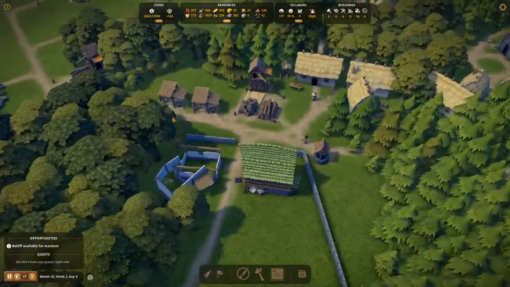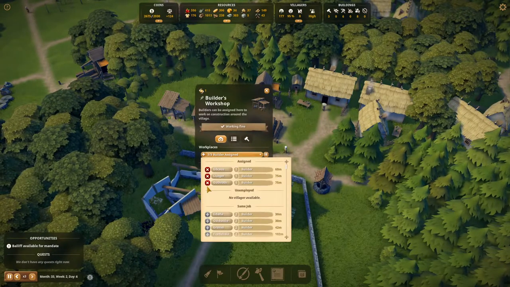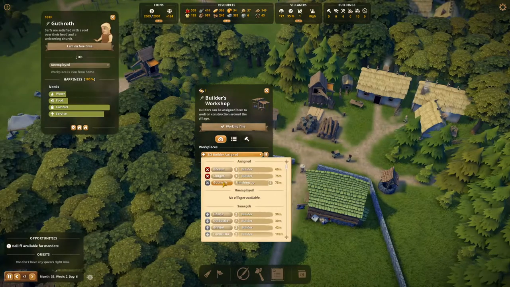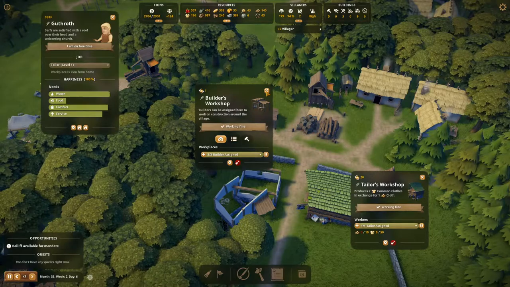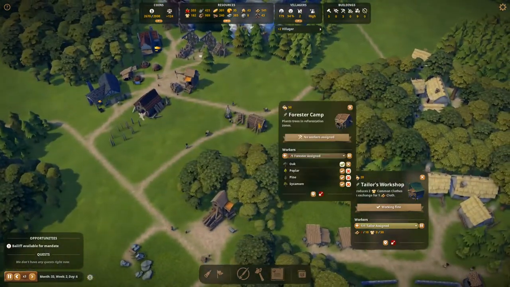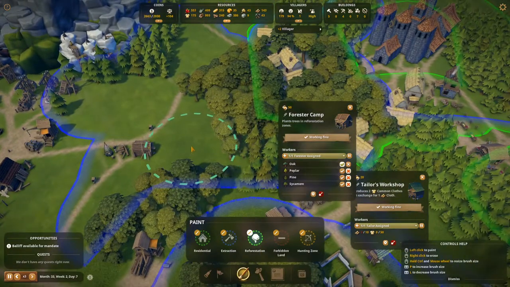All right, so this guy's got built. Do we have anyone available? It looks like we do not, but we have a couple of builders here that we can use. Let's go ahead and remove, what is their name? Guthroth. Okay. Oh, well, it looks like we just got two people. Cool. Definitely going to assign someone here.